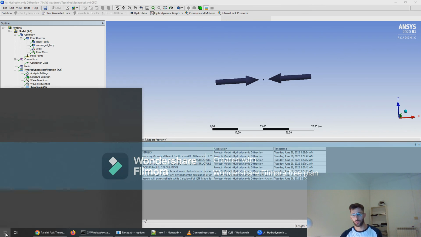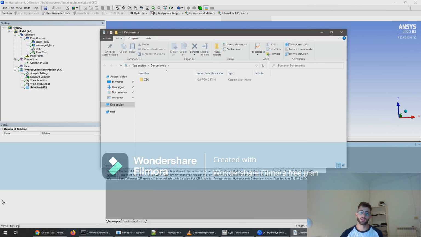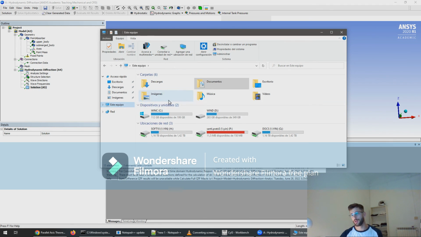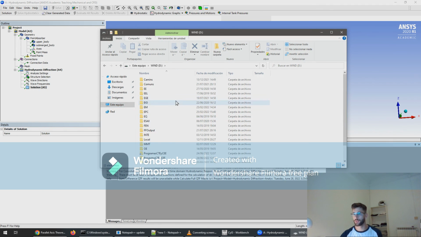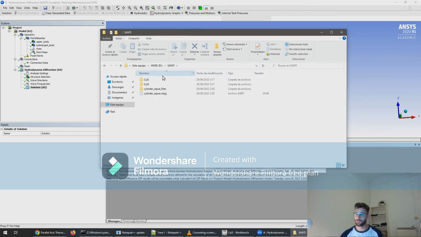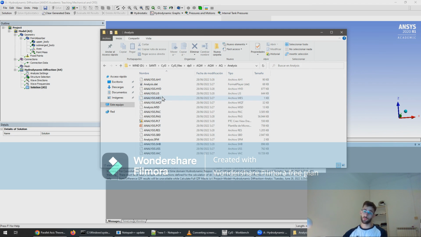So last thing we're going to do is just check that the files we wanted are generated, right? So we go here, and we go to the file I created. It's always on the first file. Here in analysis, there are two important files, okay? The LIS file is used for the Politecnico di Torino solution.